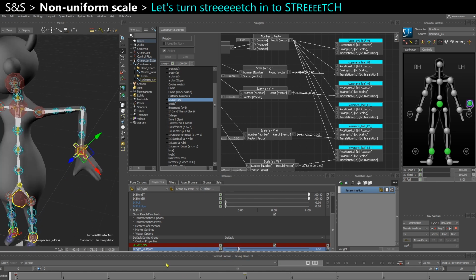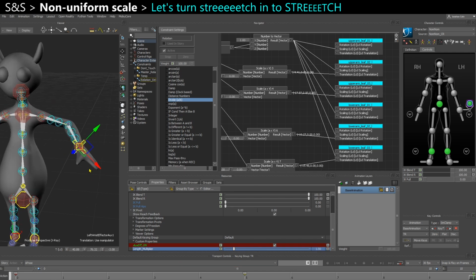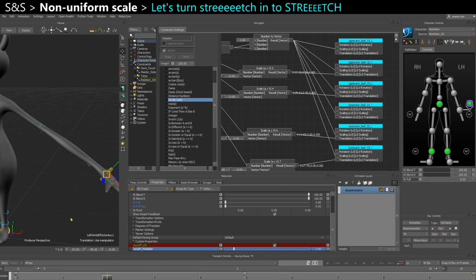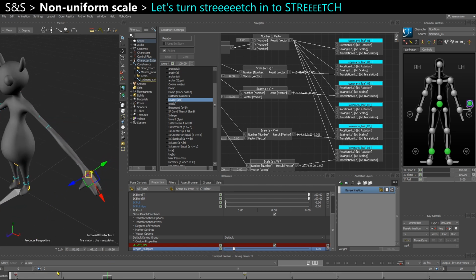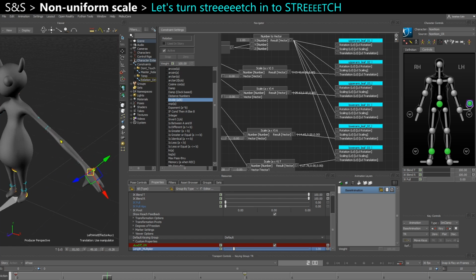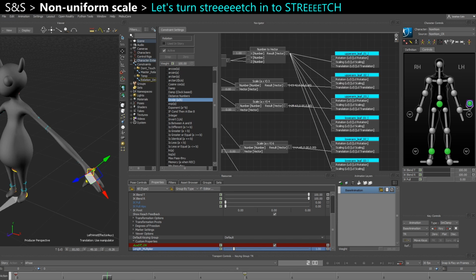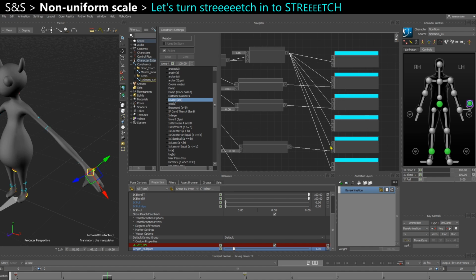One thing we can improve on this is making the scaling different for all the bones. I think we'll get a better look if we make the middle of the arm a little thinner and reduce how much the first and last joints, so the joints close to the shoulder and the joints close to the hand, are affected by the scaling.